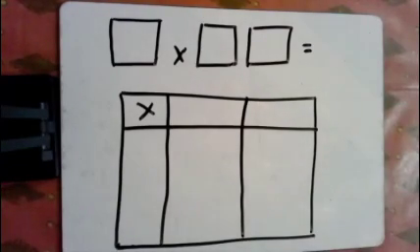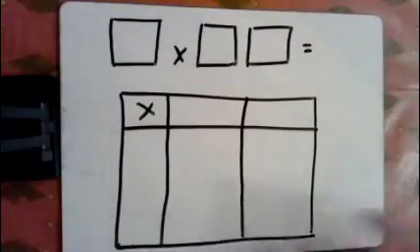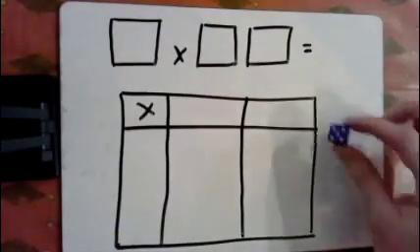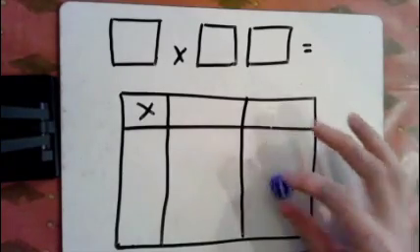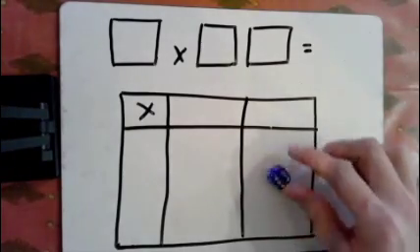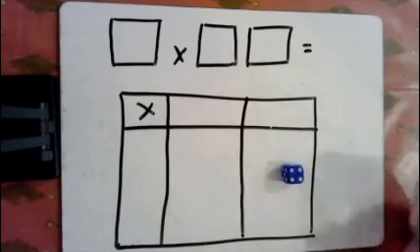Okay, hi boys and girls, again we're going to look now at the solve it, the problem solving bit of this. Now you'll need something laid out similar to the way I have, and what you'll need is your trusty dice or any way of generating a number. A dice you could go borrow from a board game. If you don't have a dice, ask someone else to generate the numbers for you.